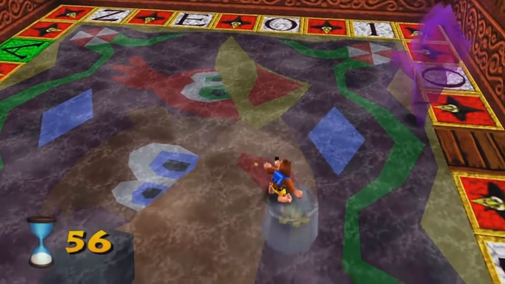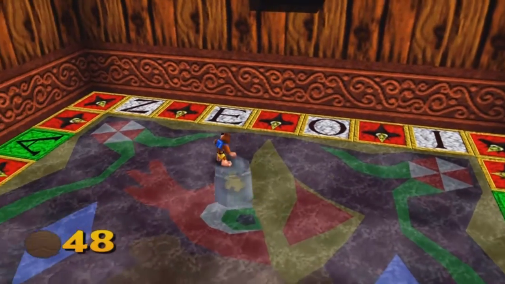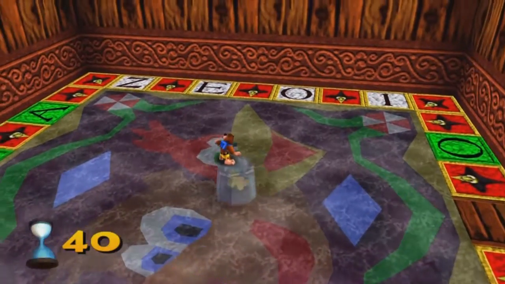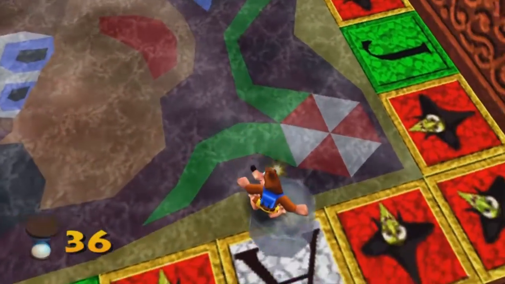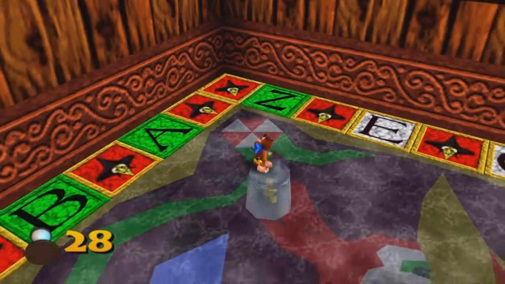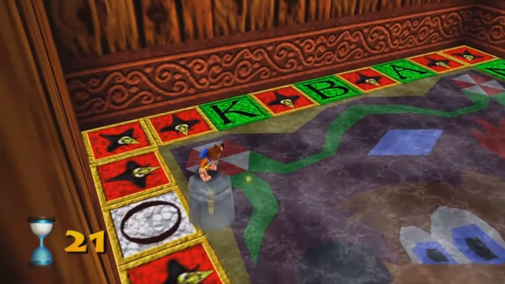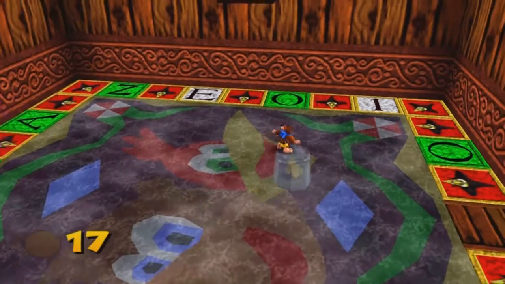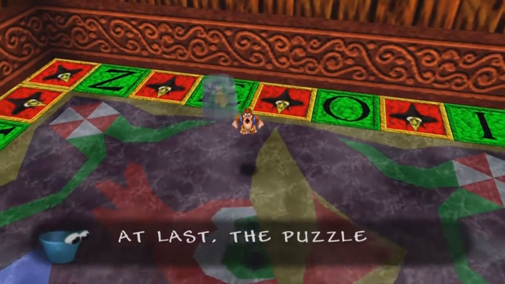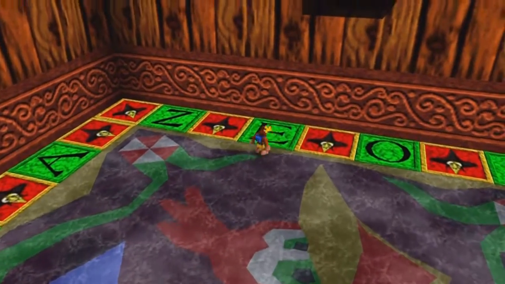It's a simple thing. It's just annoying with this ghost always running around in circles. Where's the A, damn it? Come on, move it! Again, the camera angle doesn't entirely help. Okay, fair dues, that was easier than I remember. Yes, the puzzle is solved. Take this thing, I'm leaving this gloomy shed. Right!